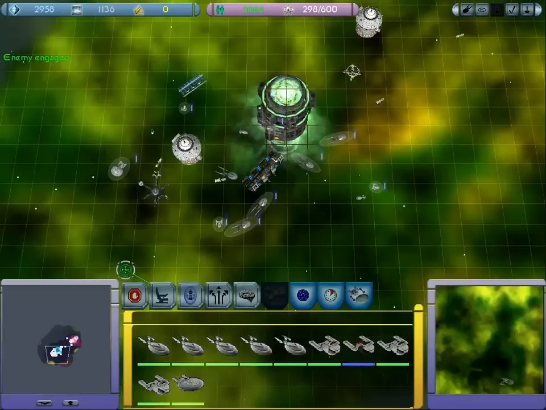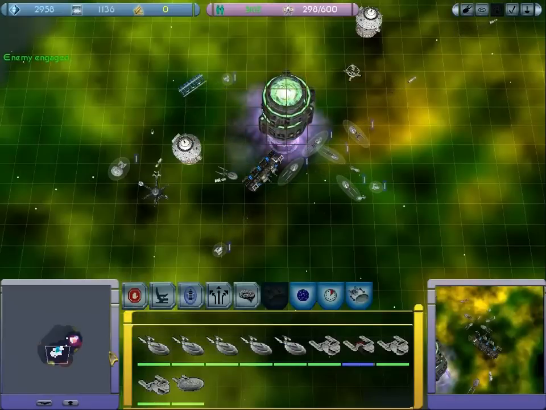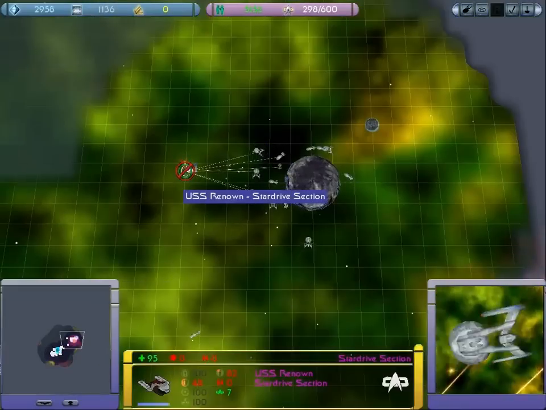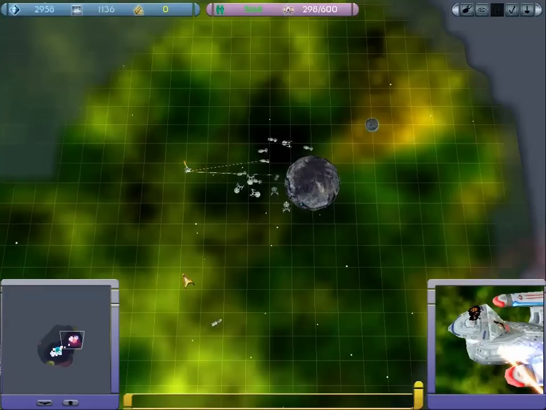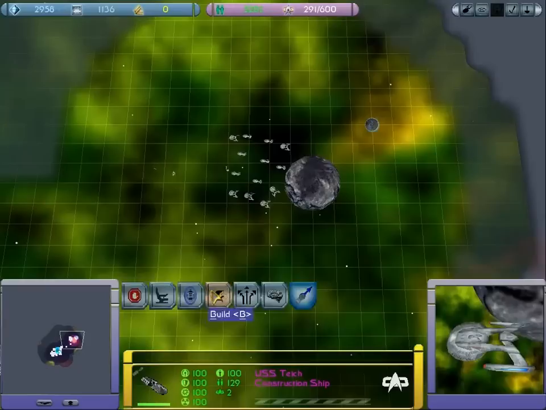Fortunately, I've got my secondary, quite nimble fleet here. Oh, what a disaster. Armed and ready. Bring us into weapons range. I'm going to destroy this star drive section. I don't have the repair ship technology, and it's just costing me at the moment.